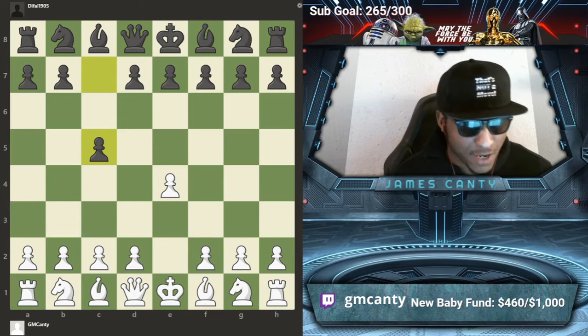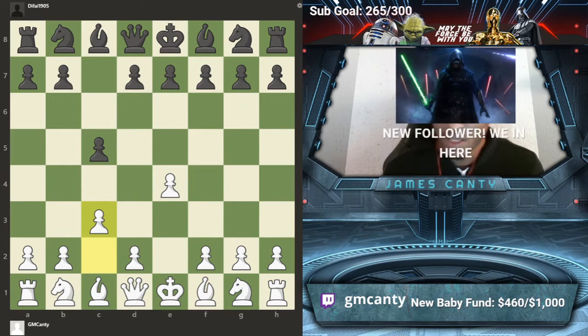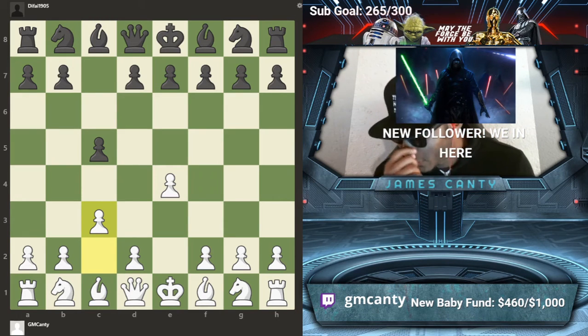So E4, C5. I hit him with C3 Sicil for the kill, like we always do, because we don't do nothing else. C3 Sicil for the kill. Terry Flaps, thanks for the follow.